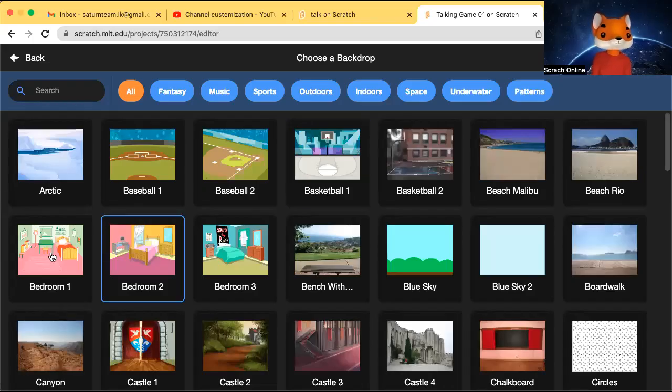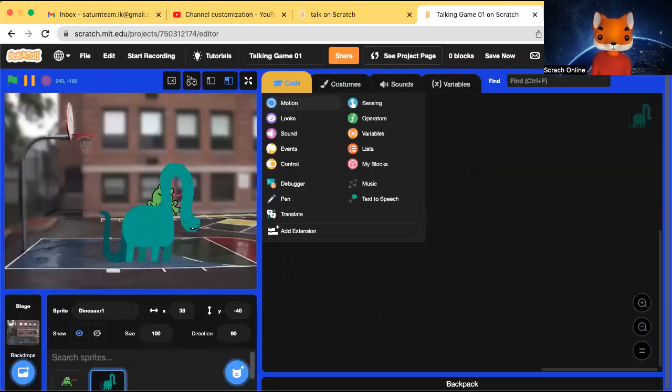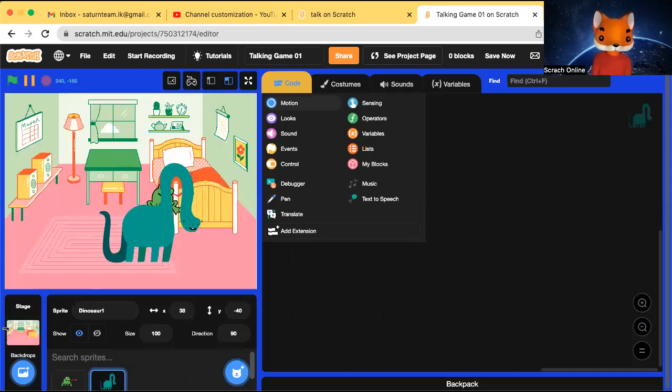Let's choose this. And we must choose another backdrop, like in the grass, like that, in the forest, like that.